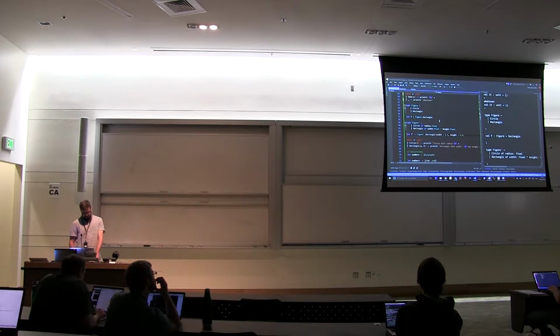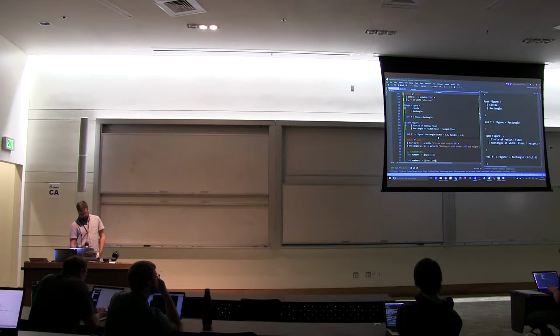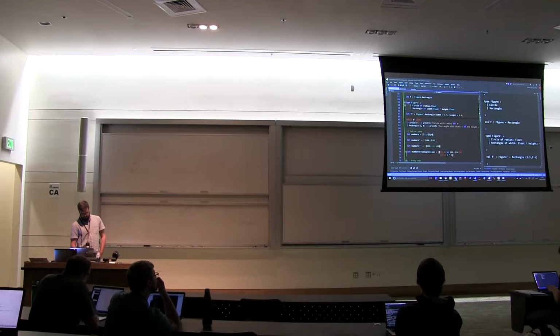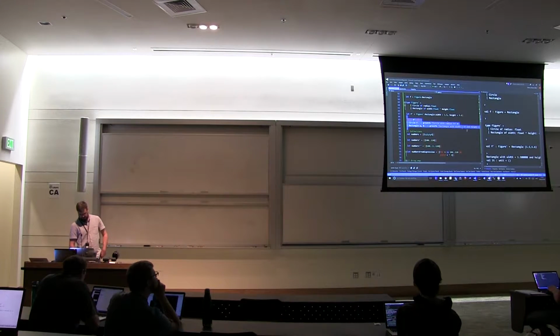And now if we want to create a rectangle, we just do it this way. We can name the properties to be more clear. And obviously we can pattern match, and when we pattern match, we can capture the radius in this case, or the width and height in this case. So if we execute this code, it was a rectangle, so we are printing rectangle with width and height.